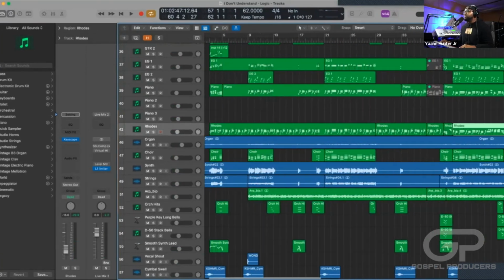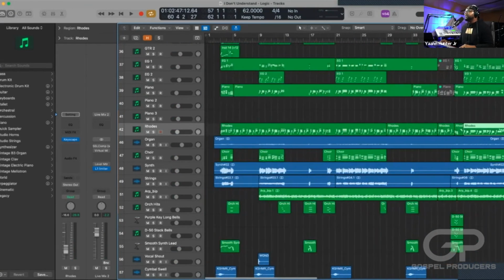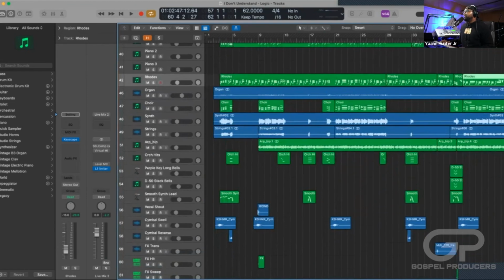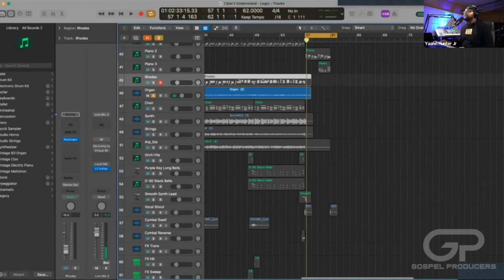So now the Rhodes, there's only one Rhodes through the whole track. This is the same Rhodes that we were using before. So with everything we mentioned earlier about the go-to, that's just a good template to have. Drums, a good loop, bass, guitar, piano, and now we're starting to get into your synth and miscellaneous. So organ. Let's get into organ.